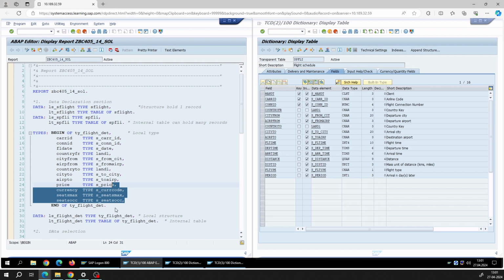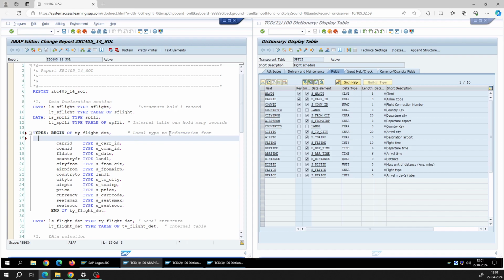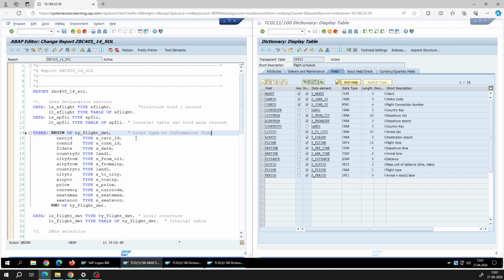That is the reason I have created this types. This is a custom type to hold information from both SPFLI and SFLIGHT tables, and these are the fields.